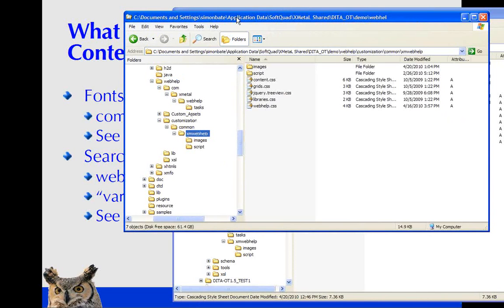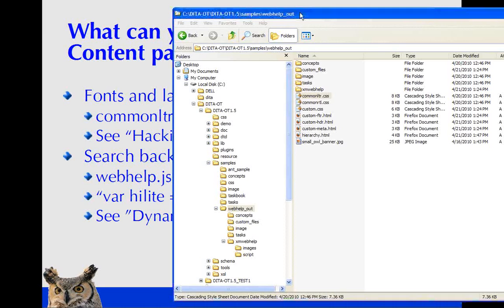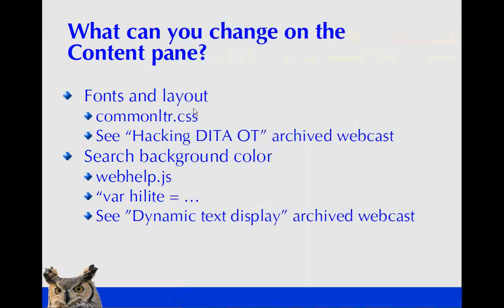So here in the sample output that we have, here's our common LTR. We could go in and change that. Also in the actual DITA Open Toolkit, I'll have to poke around and find that. Let's not do that, but just know that in the Open Toolkit you can do that.